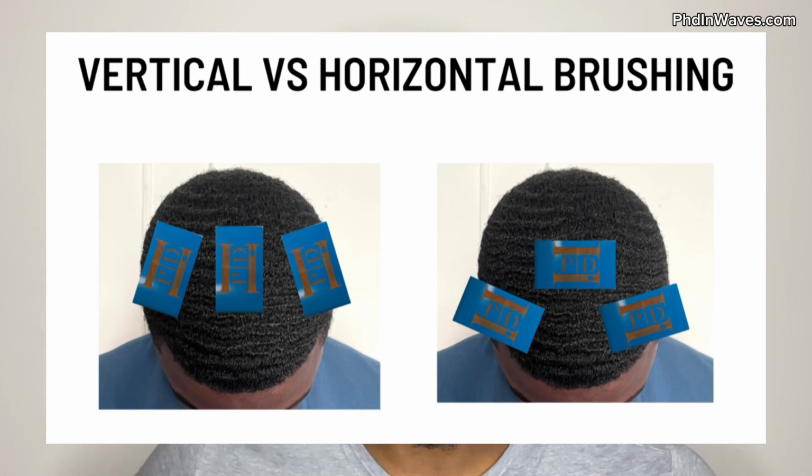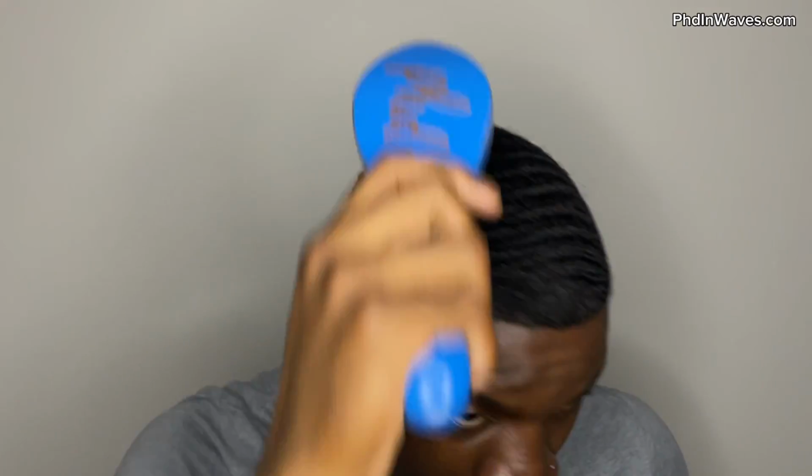Another method that you can use is vertical brushing. Vertical brushing is going to break up your angles even more than horizontal brushing. Horizontal brushing is going to overlap your angles, which is fine, but if you do want to break up your angles even more, instead of holding the brush horizontally, you can hold the brush vertically, which is going to break up your angles into more precise angles, which is going to help your pattern because you are forming more precise angles and your angles are less likely to overlap. So let me give you an example.